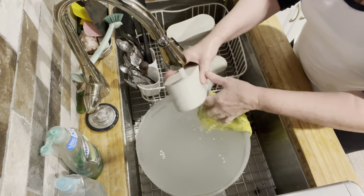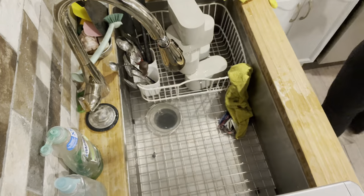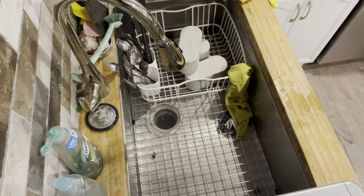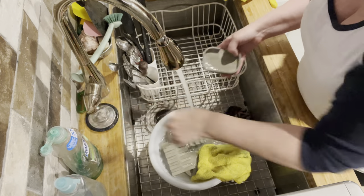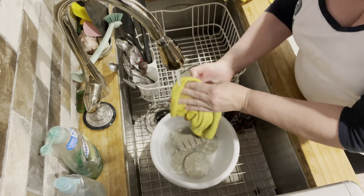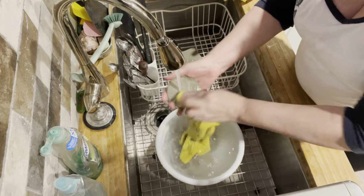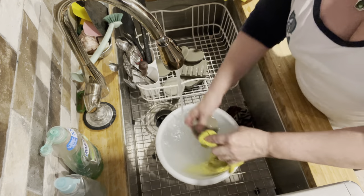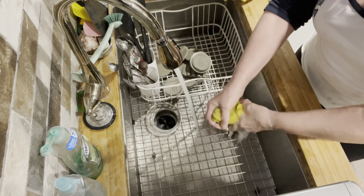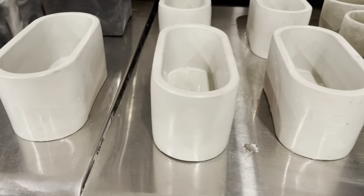After everything is wiped down nice and clean and there's no slimy texture to the vessel anymore, I move them over to my table and let them air dry. For the next seven days I don't spray them or do anything with them — they've done what they need to do in the 24-hour water bath. I water bath everything — soap dishes, lids, everything — because we live in a dry environment here in Alberta and I don't want vessels to dry and crack on a customer's countertop. I also find it's a lot easier to seal them after washing off that slime texture.